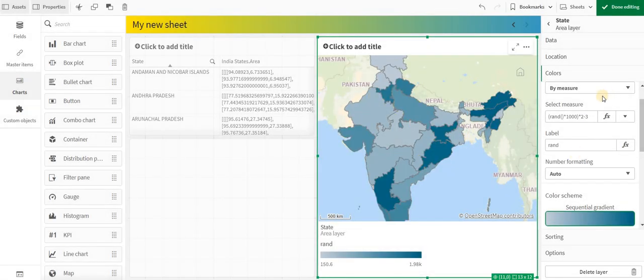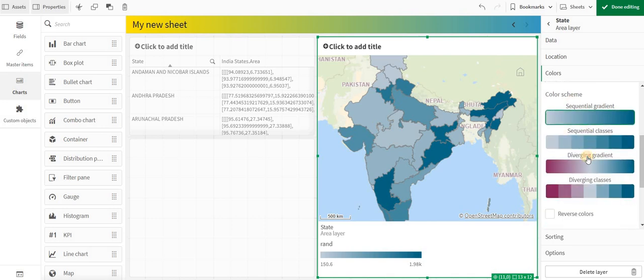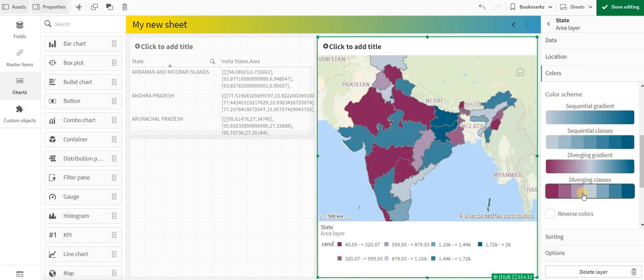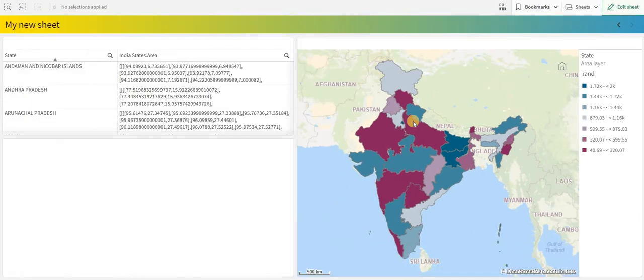Okay, I've just written a random expression that will just multiply by 1000, multiply by 2 and minus 3 for a random generated data. Now I can give it a diversity, or I can give a color scheme to it. Mostly what I have seen is these types of color schemes are highly used. For example, this is the scheme that I wish to do. So this shows that this darker portion is highly relevant, and this has much more focus to it. So if I just hover over it, I will see the numbers. So Rajasthan has 293, where Gujarat has 1.49. So what it does is, for the smaller number, it is giving a darker shade.